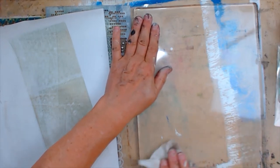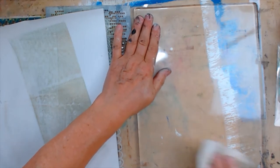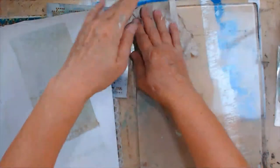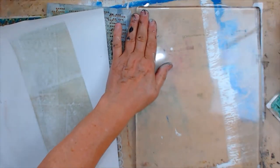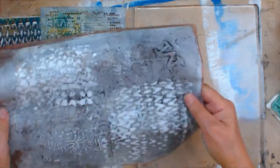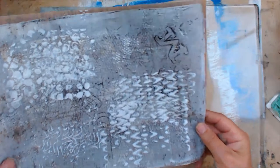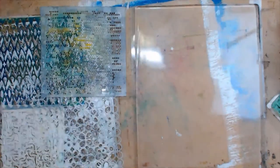It all off. It's pretty stuck on there. So good to get that off. But I do like the aqua that comes out of that bronze. So I just used another one that was kind of blah, just to take some of that up.